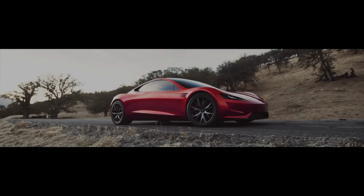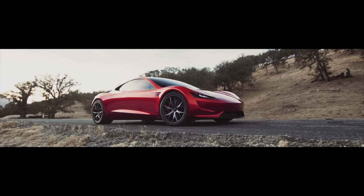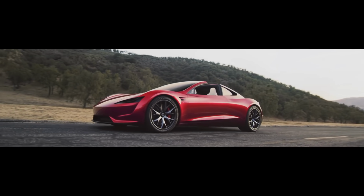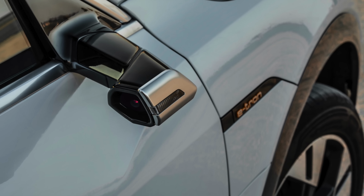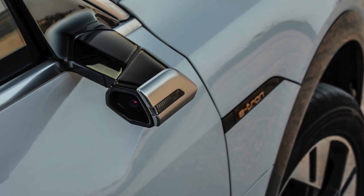The biggest update for the Cybertruck is something I talked about in a recent video, the removal of side mirrors. Both the Tesla Roadster and Cybertruck prototypes were unveiled without side mirrors, and it's part of what makes these designs work the way that they do. Once you tack on the required side mirrors, the design isn't quite as cool. However, it has just been assumed that once the Cybertruck releases, it will have side mirrors.